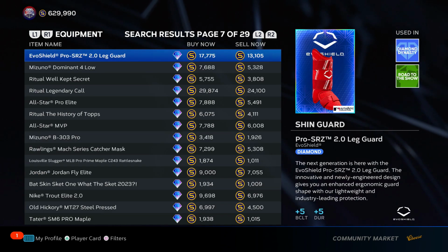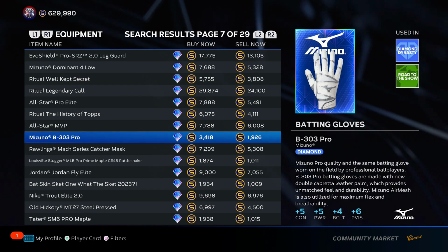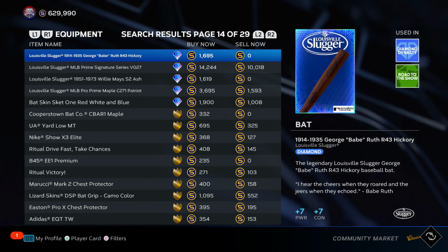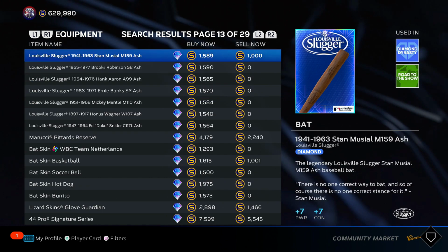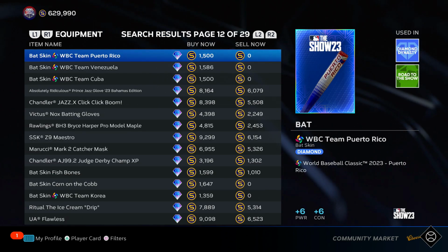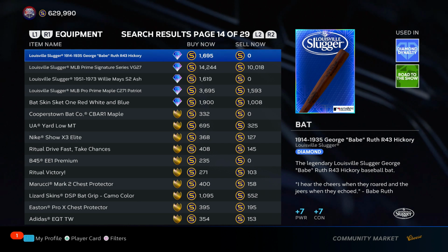So you'd come in here and put in 2 or 3 buy orders for the ones you can buy. And so what is that going to do? If you put in 2 or 3 buy orders for all these cards right here, you can see there's a lot of different equipment as you go. These are all diamonds. Starting here, all of that diamond equipment is what I'm talking about. You put in 2 or 3 buy orders for every single one of those that has good margins, and you're probably looking at honestly having 100 buy orders in.